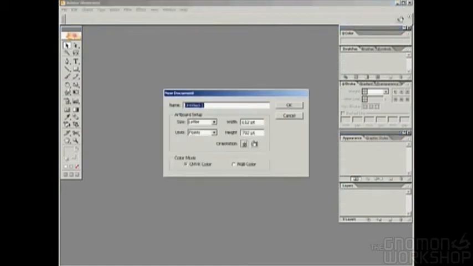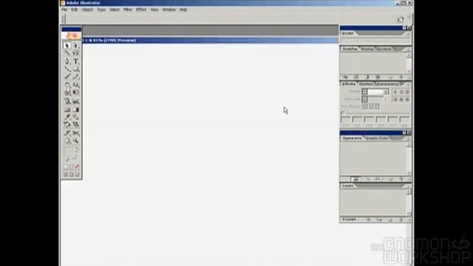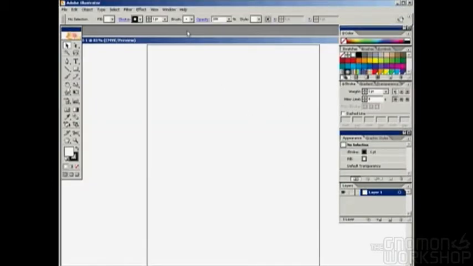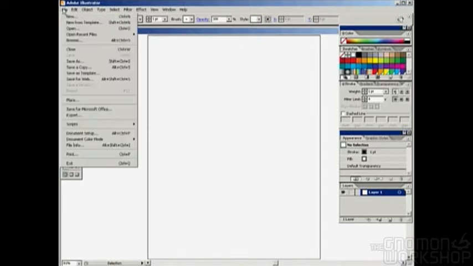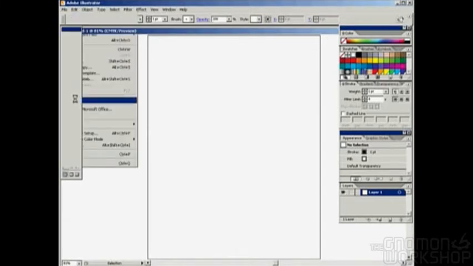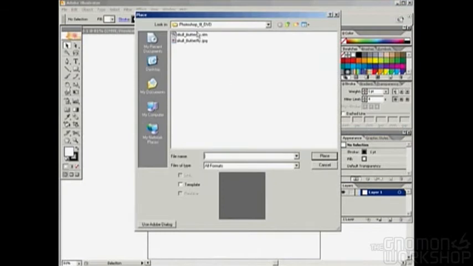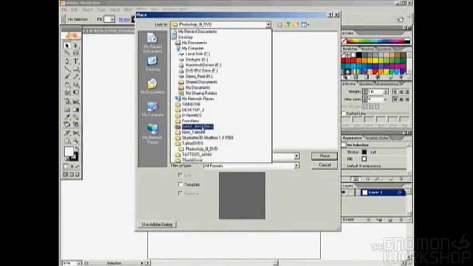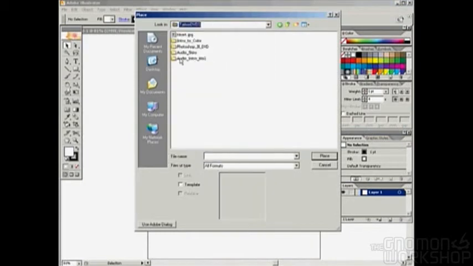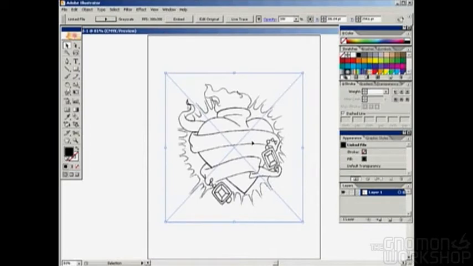I'm going to select New Document, letter size, hit OK. And now I'm going to go to File, Place, and I'm going to scroll to where I put that heart. And there it is. I'll just double click on that, hit Place, and this will place this into the document.